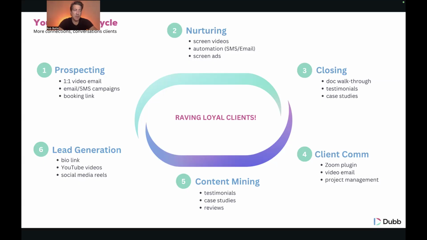In terms of people's actions, when you reach out to someone from a cold perspective, what would you like them to do when they're done consuming the content or reading the email? Would you like them to book a time, check out your website, fill out a form? What is that next action? You want to be very demonstrative about what you want them to do, because whether they're watching a video or reading an email, there needs to be some push. I don't know if the word aggressive is the right word, but there has to be a passionate push for what you want. I think that's one of the most important things. And a booking link is probably the most popular thing you can have below a video.